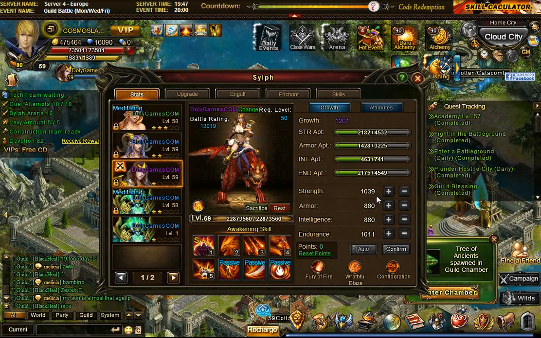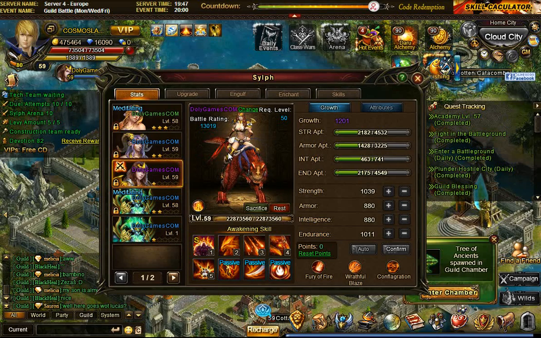Hey guys, Cosmos here from Kabam server for Europe, and I'm going to be talking a little bit about enchanting the Sylphs. I'm going to be spending about 1,000 Sepulcrums, and let's see what the bell rating will be before and after.